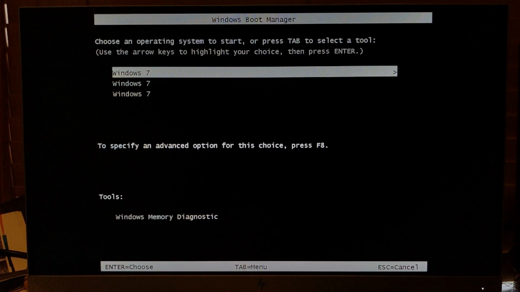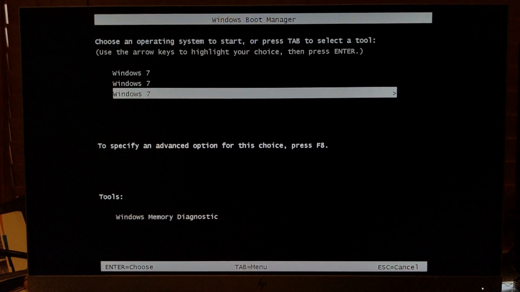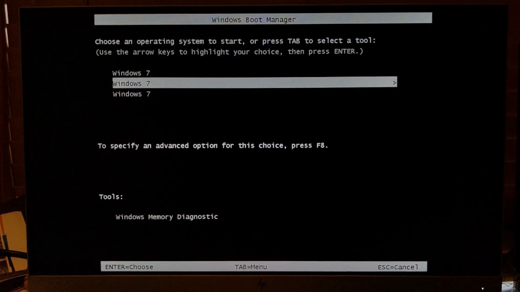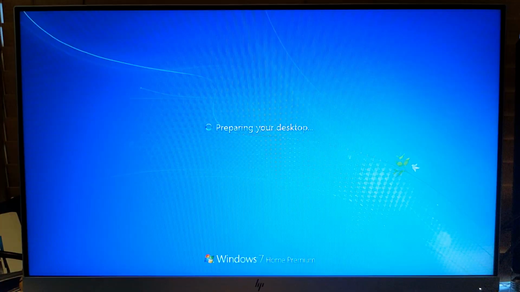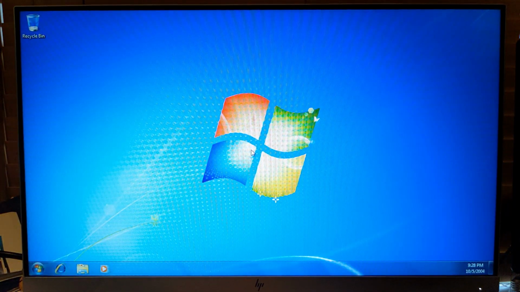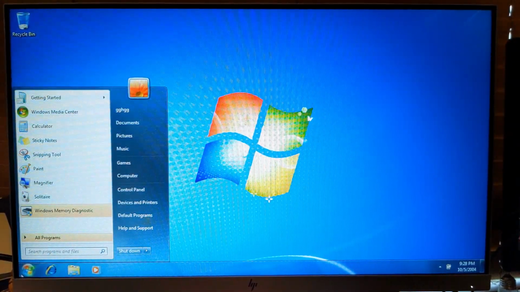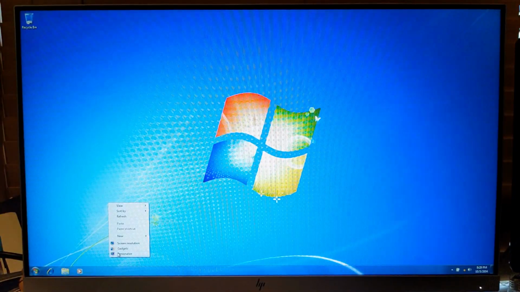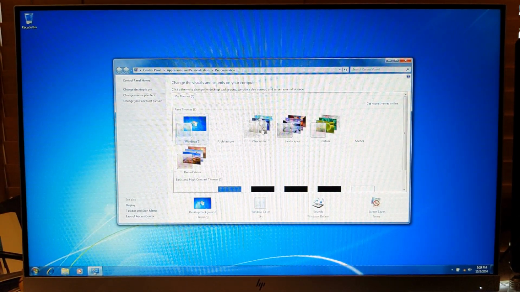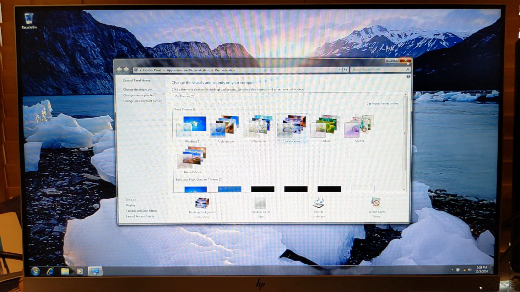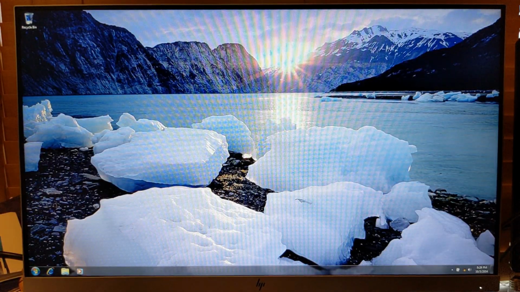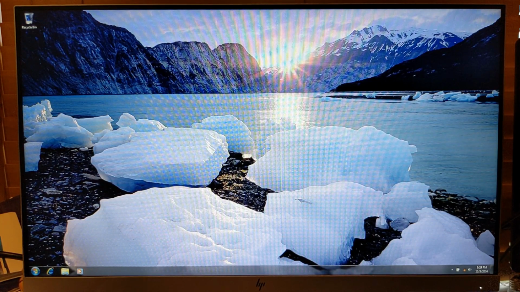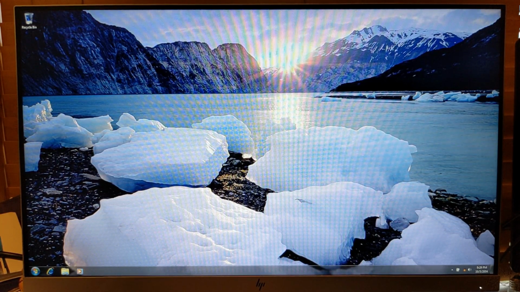Man, that is quite the sight, just seeing 3 Windows 7s. I don't know which one's which. I think this is Starter, this is Basic, this is Premium. I'm hoping that app is preparing. Cool. Heck yeah. As you can see, this one has Aero and an incorrect resolution. You see, this one actually has a personalization thing. I'm gonna do landscapes. Very cool. This one has more games than the last one, I'm pretty sure. And yeah, that's pretty much it. On to the next one, and also the next computer, because I'm all out of space on this one.